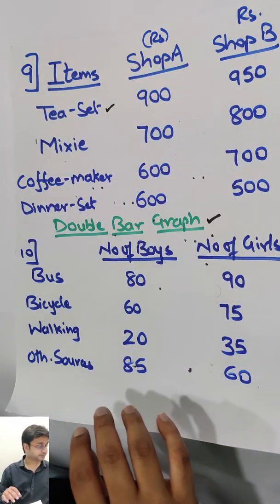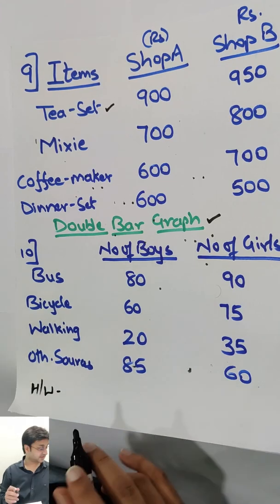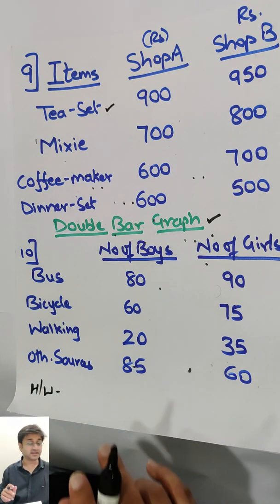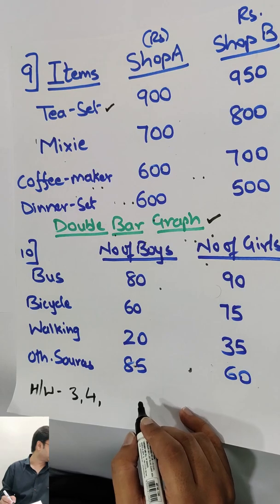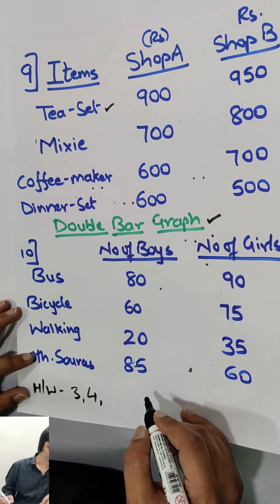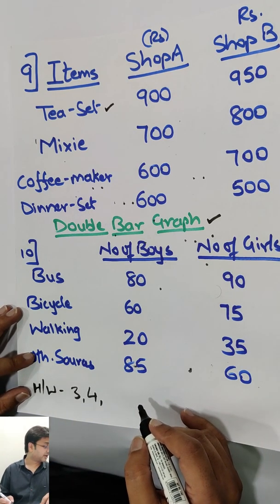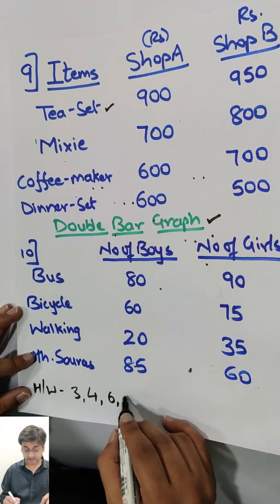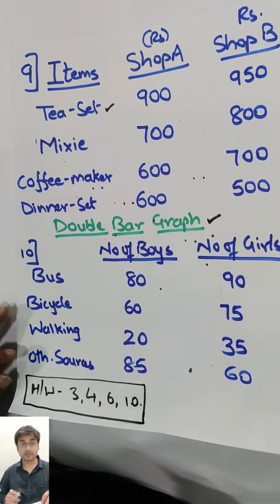For your homework, I want you to do the following sums please, so that you get better practice. As I am telling you each time, without homework, without self-practice, maths is not possible. So 3, 4, because we've not done either of them. Then you can even try 5. The third one is a bar graph. Fourth one is a pie chart. Fifth is also a bar, so you may ignore it. Let's do 6th, the bar, and let's do 10th. 10th I'm asking you to repeat so you get some practice on this. That's the double bar graph.